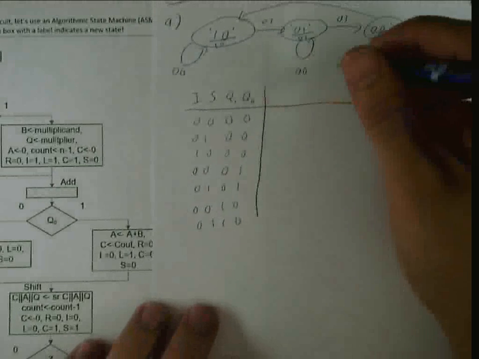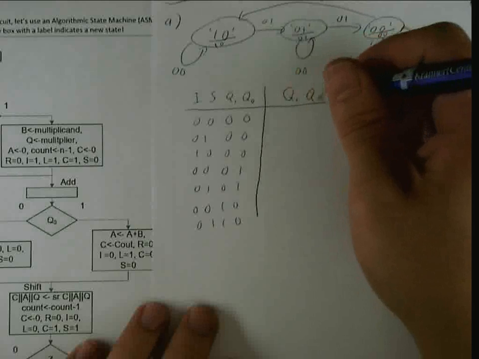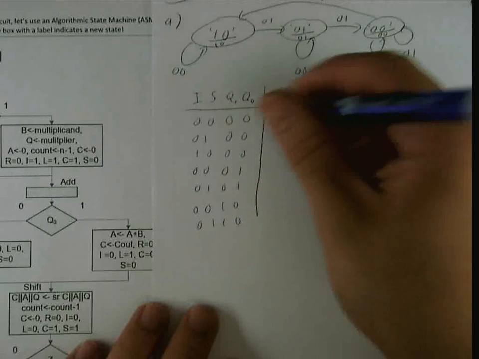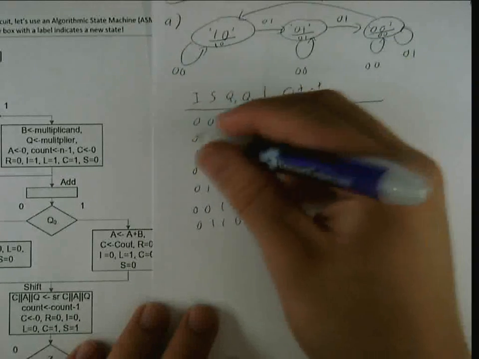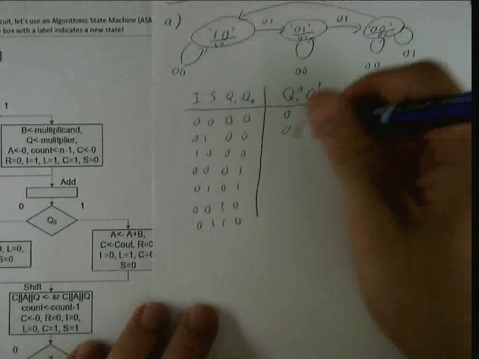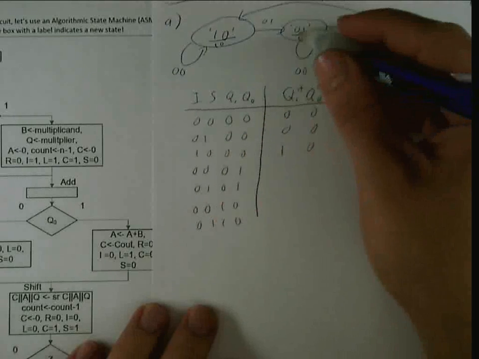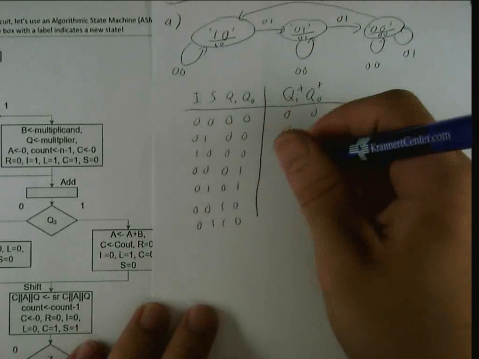But if you want to actually see how you could potentially do this using all this other logic, you do this with Q1 Q0. The IS is going to stay in 0, 0. This is 0, 0 with 0, 1. We're going to stay here. 1, 0, 0, 0, 0 with 1, 0, we're going to go to state 1, 0. In state 0, 1, we get a 0, 0, 0, 0. We're going to stay in state 0, 1.